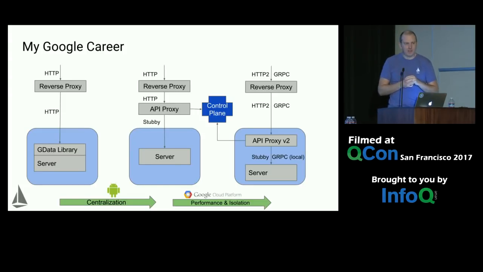I myself have taken out significant portions of all of Google API's traffic by pushing config. Config is code, FYI. Don't just push config everywhere. So we needed a different architecture. And we moved on to this model where we created a new version of the API proxy, and we wrote it as a sidecar proxy in C++, and it runs on every job that actually implements the service.